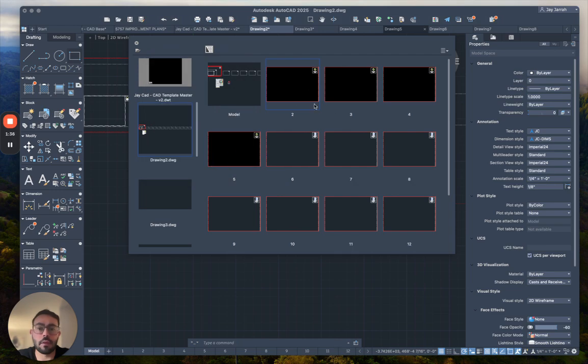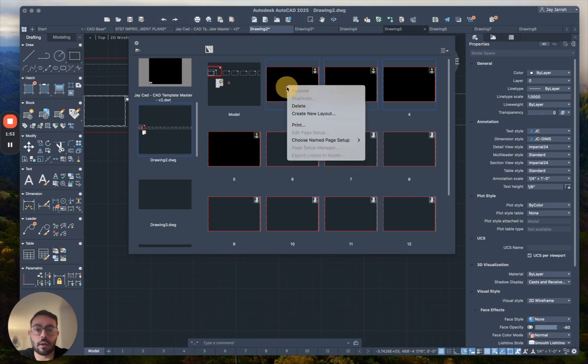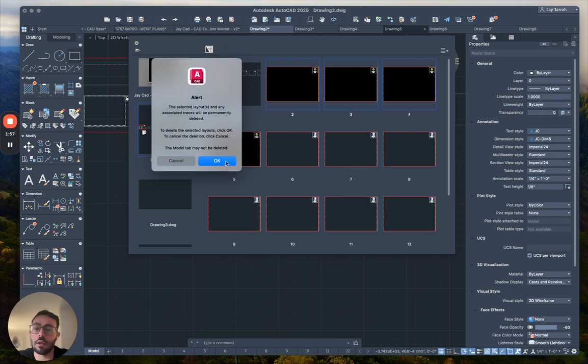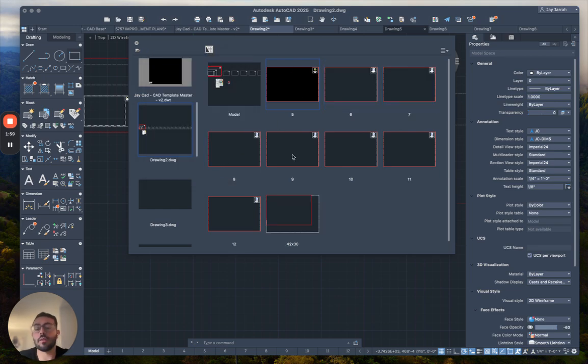Okay, so it's giving me a warning. So now number one is gone. I don't see it till I close it. I will select number two. I will hold shift and then from two to four should be selected. It is highlighted in a light blue color. I'm not sure if it's very visible on your end. But anyway, basically these are highlighted. I will right click on them and then I will hit delete. I will get the warning. I will hit OK. Then basically that's the gist of it.